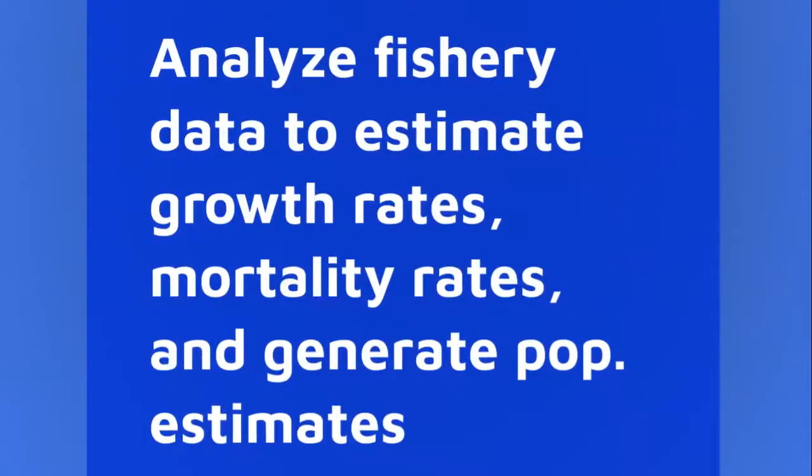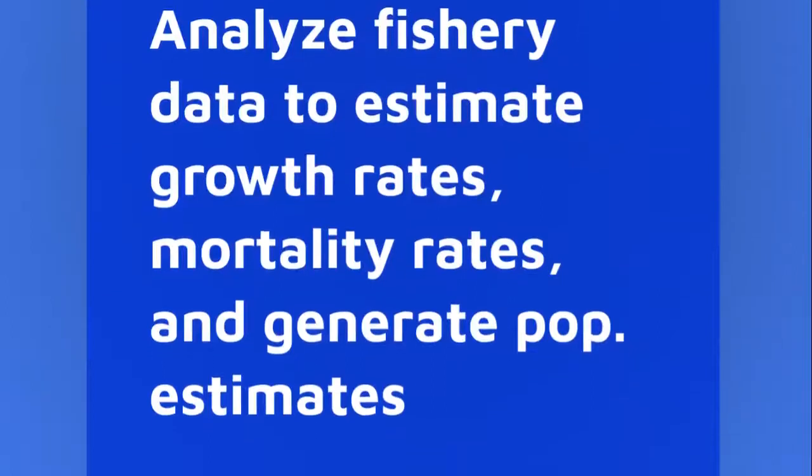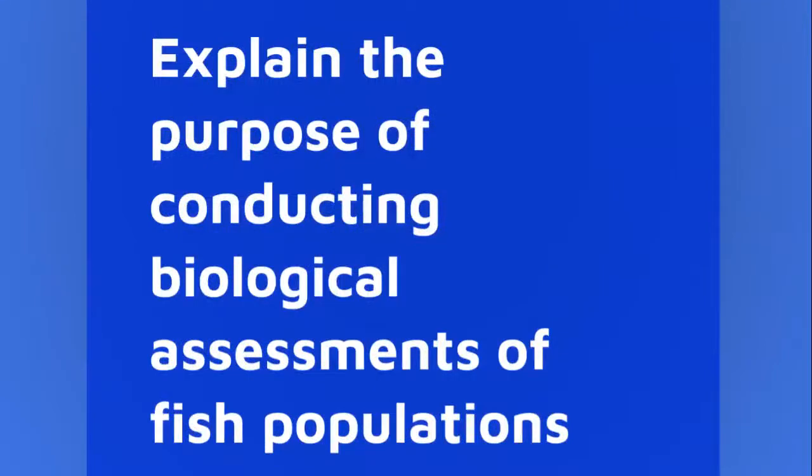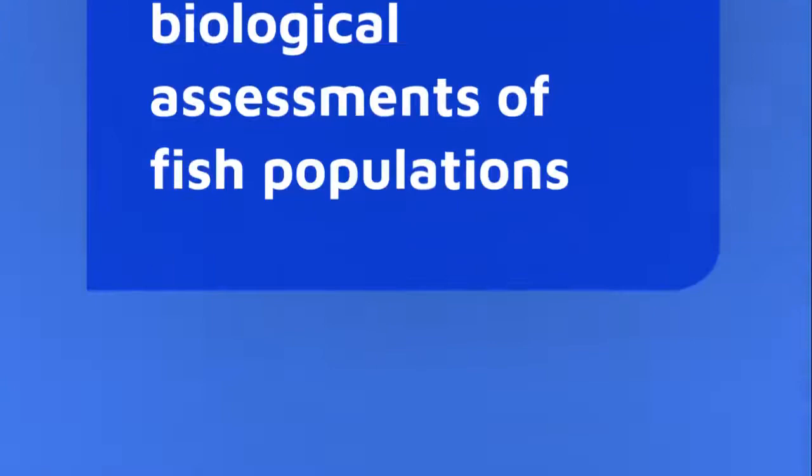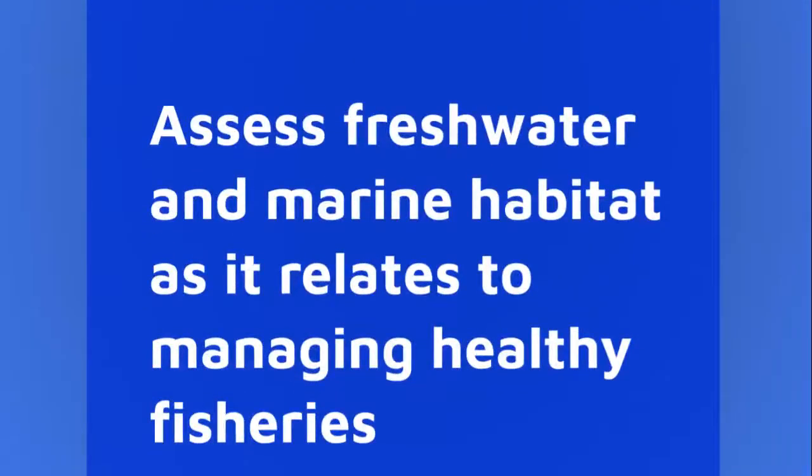You will learn to analyze fisheries data to estimate growth rates, mortality rates, and generate population estimates. Again, using that fisheries data to generate population estimates is a really critical, important part of managing fish. You'll explain the purpose of conducting biological assessments of fish populations. You'll learn to assess freshwater and marine habitat as it relates to managing healthy fisheries. Again, explaining where and why fish are living where they're living.